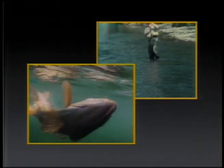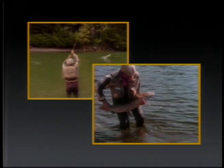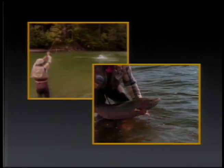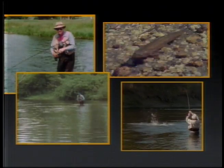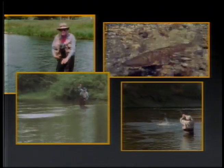hatch and non-hatch situations. Plus, there's steelheading for 20-pound rainbows or going for the ultimate saltwater challenge. Let 3M Scientific Anglers bring home the excitement while you learn a lifetime of mastery techniques that will help you become the best fly fisherman you can be.